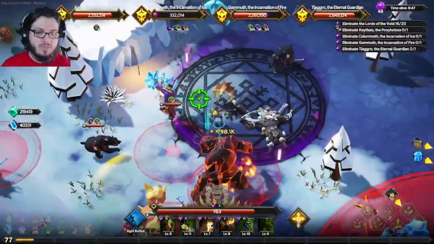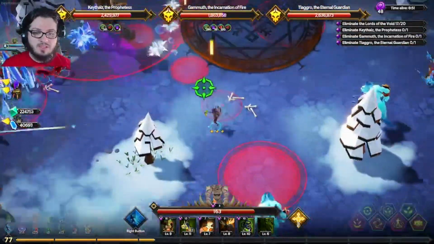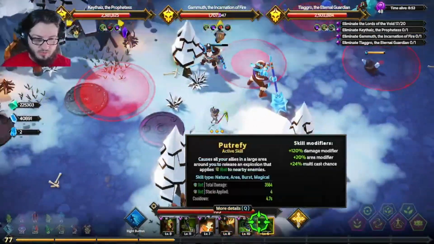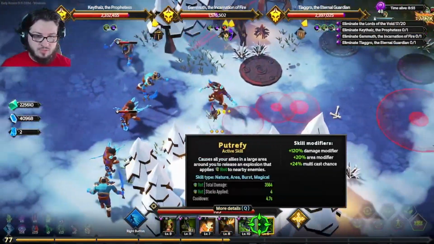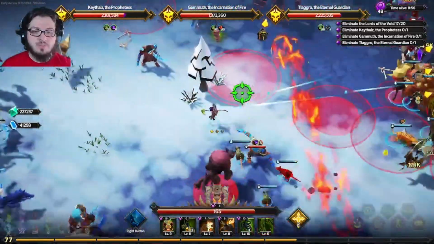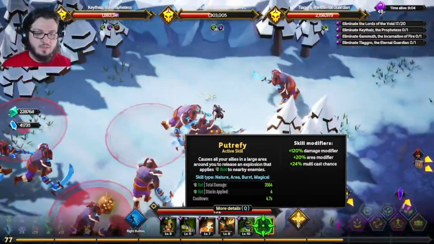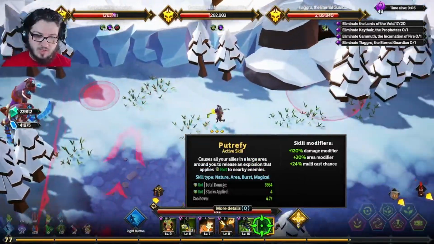More area. I want the area on it as soon as possible, because area is lots of damage, because it doesn't do damage itself. So, a large area around you to release an explosion that releases rot. Yeah, the rot is the damage. Unless I increase the damage on this, I'll have to see, does it increase the rot damage? Because right now it's 3, 5, 6, 4.